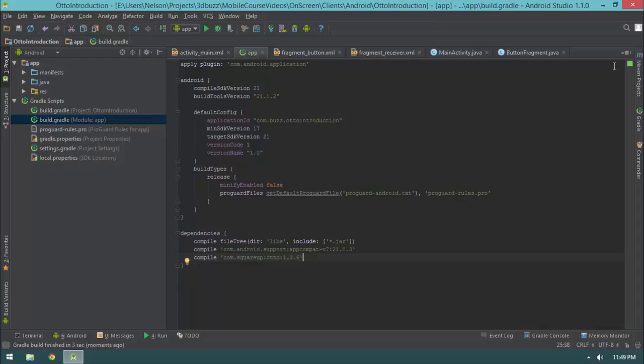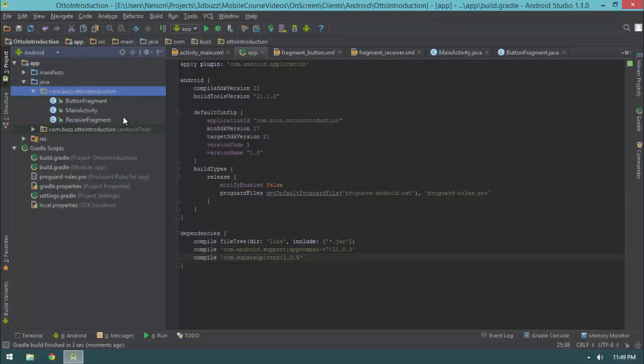How awesome is that? So the first thing when working with Otto that you need to do is create an object, an object that will be used for basically the coordination of events. So it's going to be called our bus. The idea is that all of our events are coordinated through a singleton object, and typically you'll have one instance of this object per application. Even though that isn't a requirement, I don't see many or really any use cases of having multiple instantiations of this object. Now this object needs to be a singleton, it needs to be globally available. So that's what we're going to do.